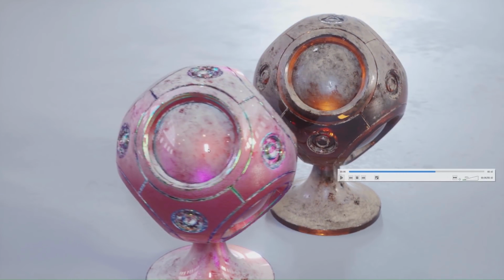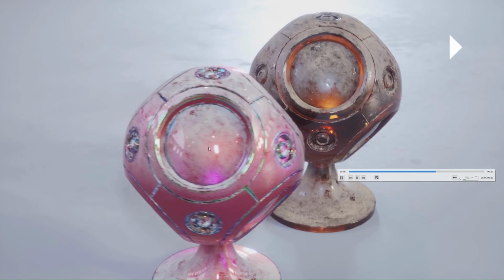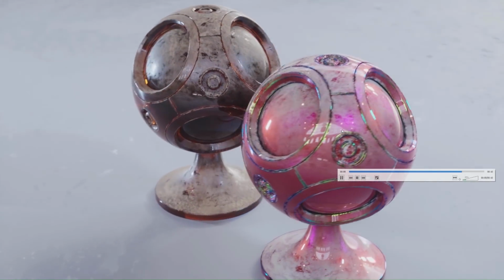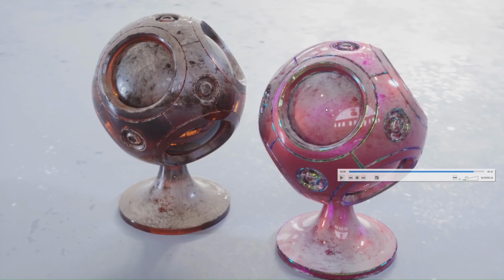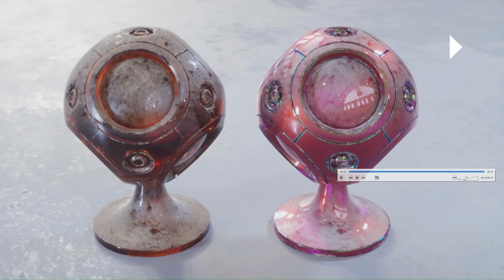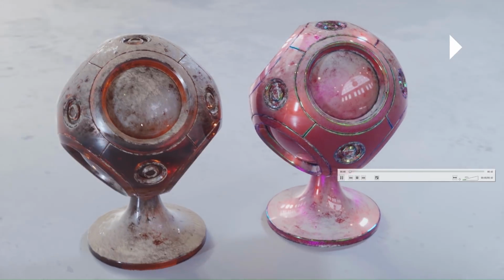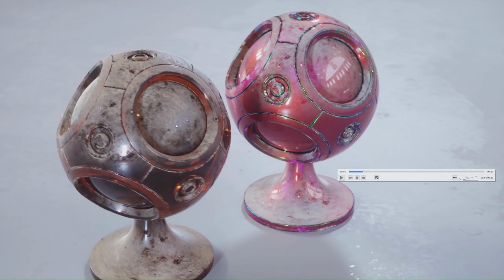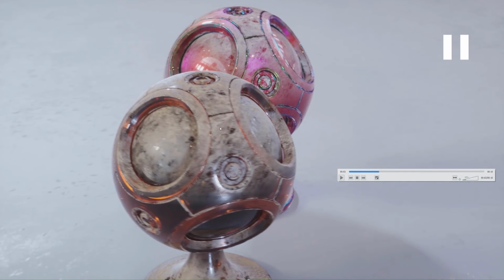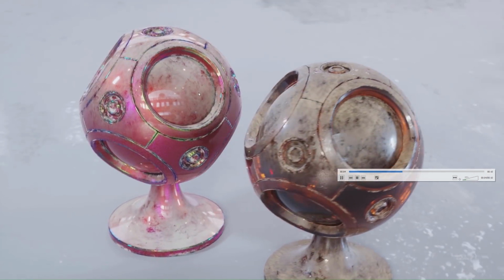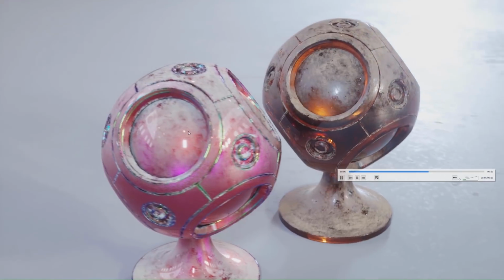I was having some issues with this one, and if you look at the specular highlights, for instance, they never actually get obscured or affected by the dust. So this one feels like there's dust and then there's been a layer of clear coat over top of it. So that's not exactly what we want in this case. But if you look here, you can see as these reflections pass underneath the dust, they get totally obscured. So this feels more like a layer on top versus just something that's been laminated over top of.